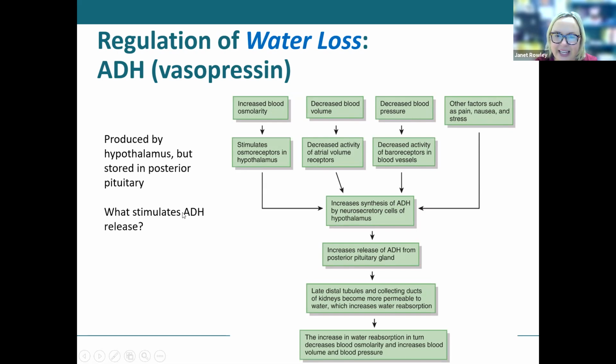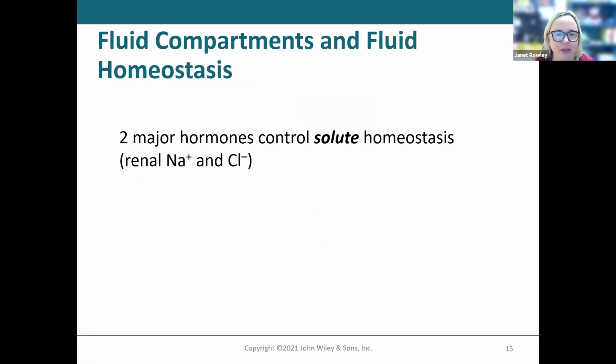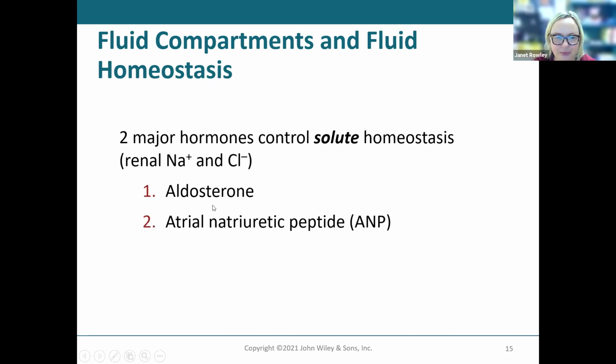So what stimulates ADH release? We have all of these things up here. How does ADH work? We have it down here. We're putting in those new water tunnels, you could say, the aquaporins. It inserts them into the late distal tubules and the collecting ducts. So ADH controls water. There are two major hormones that control solute homeostasis, which is the salt, the solutes sodium and chloride. The first one is aldosterone, and the second is atrial natriuretic peptide.